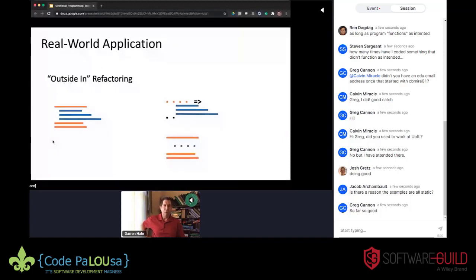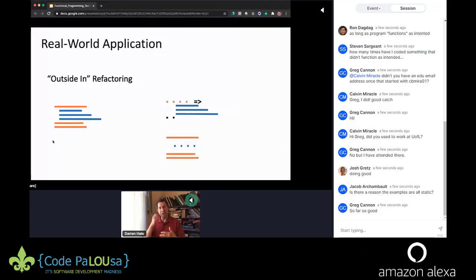In a functional approach, we have an option of doing what Kathleen Dollard termed outside-in refactoring. In that case, we generally take the block, the outside portion from the last example, and pull it into its own function like I'm doing here. So on the left side, the block that I'm going to pull out is in orange. I pull it into its own function down on the bottom right. And the logic in blue that had always existed, I'm going to pass as a function or a delegate into the extracted algorithm, if you will, and call it from there.